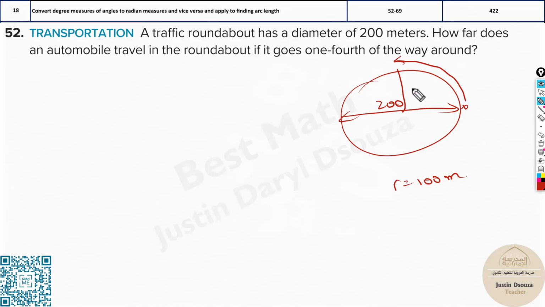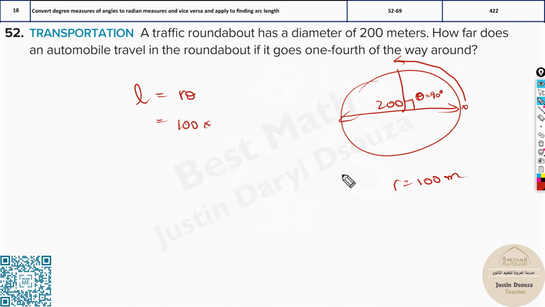So that is done. How much is this in degrees? If you recall, 90 degrees would be 1/4 of a circle, so theta is 90 degrees. But the problem is we cannot take it in degrees. For the arc length formula, L is r theta, we have to take this theta in radians only. So r is easy, 100. But what about the theta? We need to take it in radians.